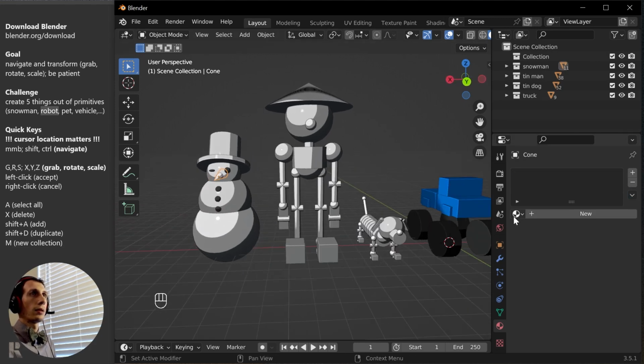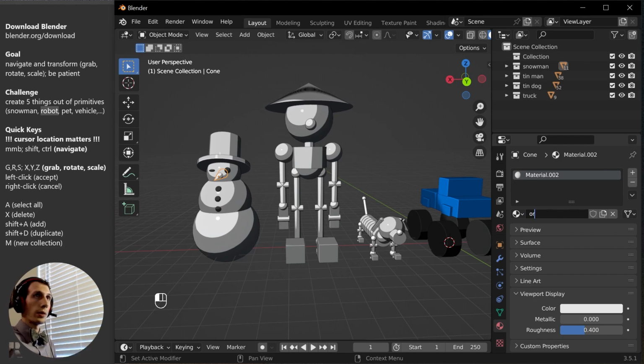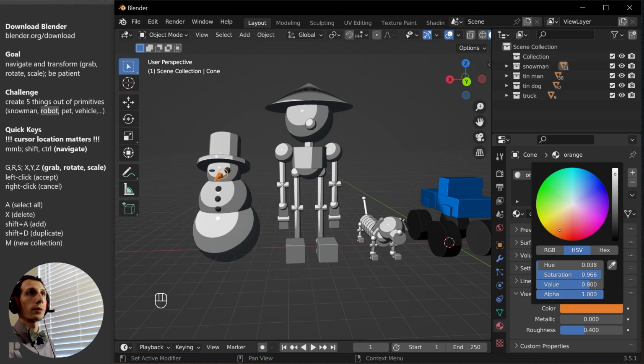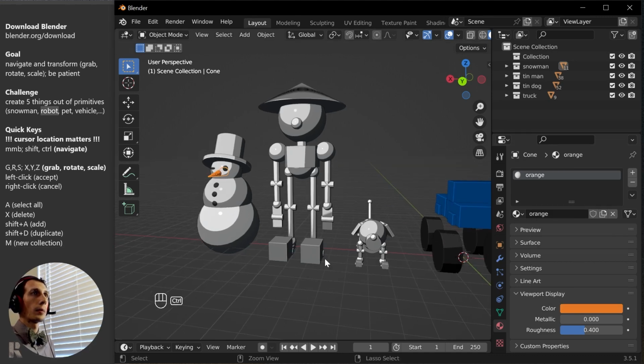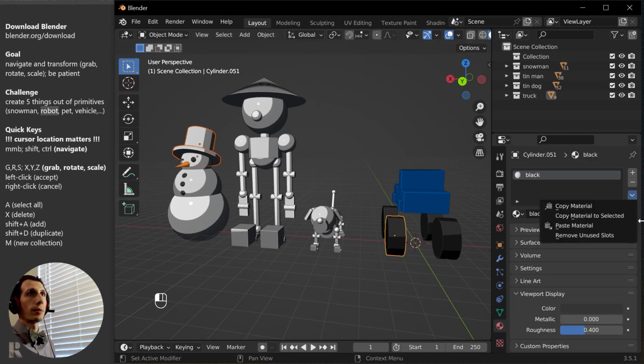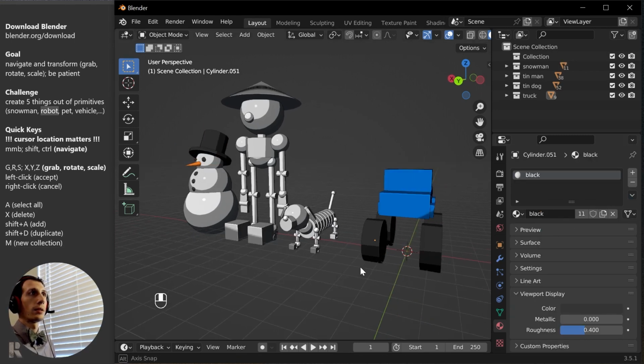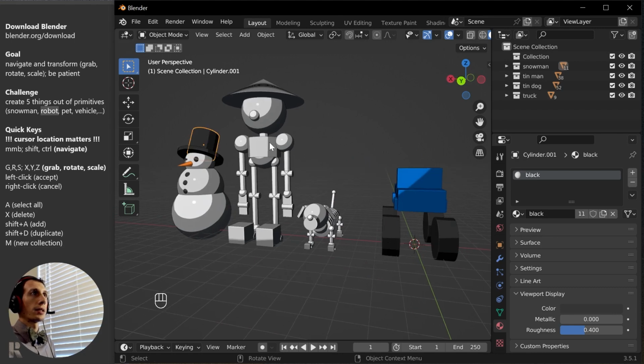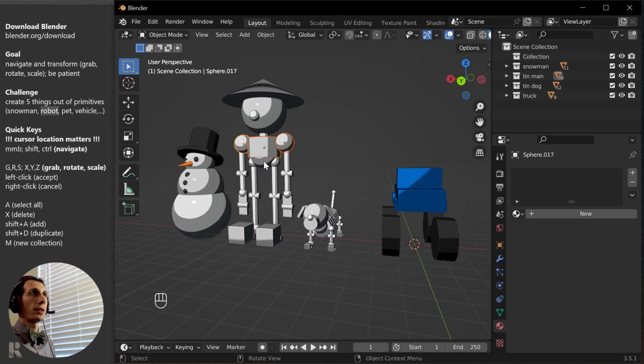And I'm going to have an orange material for the nose. And the hat is also the same material. And remember that you can select as many objects as you want to have that material.